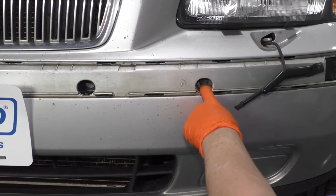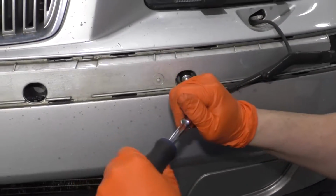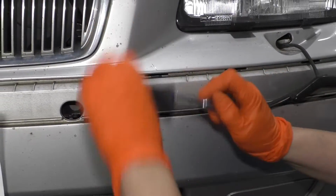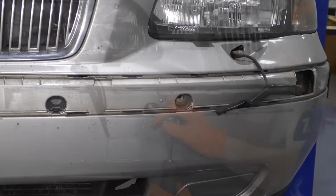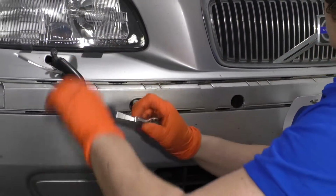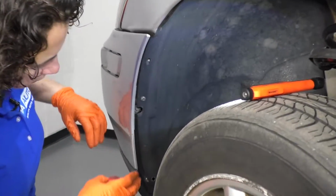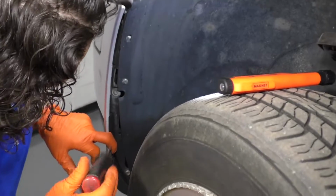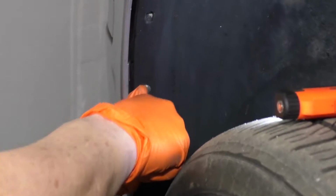Next I'm going to remove these 2 mounting bolts in the front. It's a 12mm socket. Get this one. Now in the fender well, I'm on the driver's side. If I pull out, I can see a little Torx head right here. It's a T20.